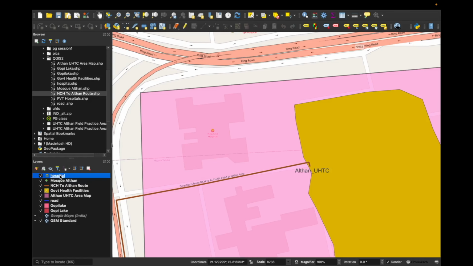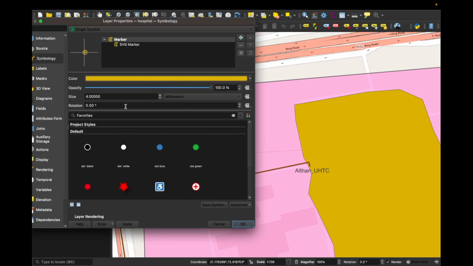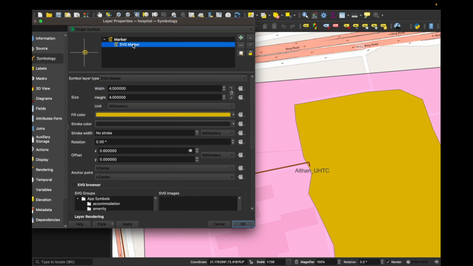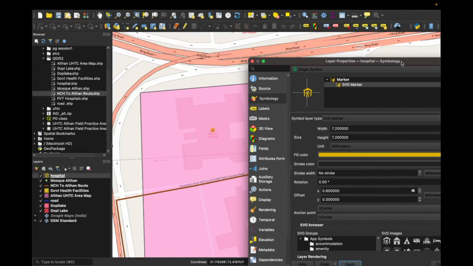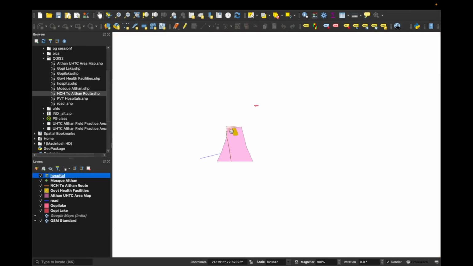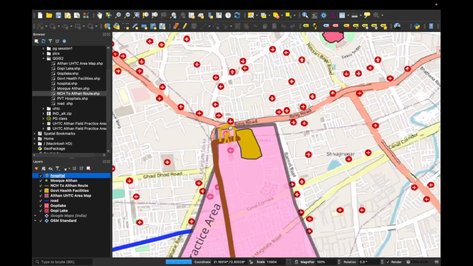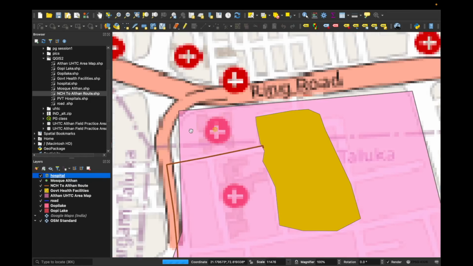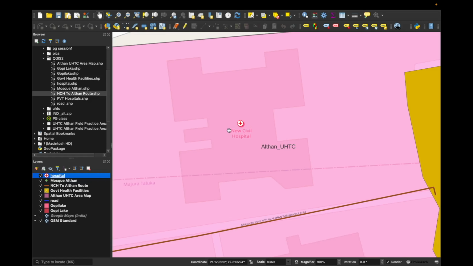Okay, so it has changed the symbol but not the size, so we can change the size. Click apply, it should appear bigger. Okay. So I have changed the symbol, so you can also change the symbol and you can save it.